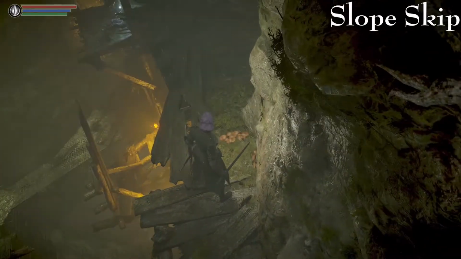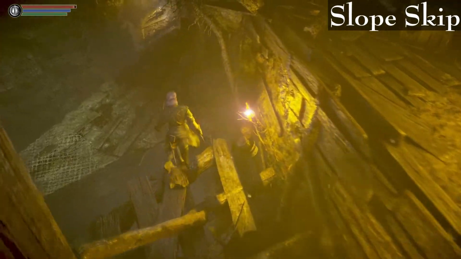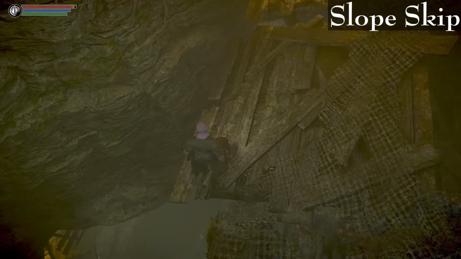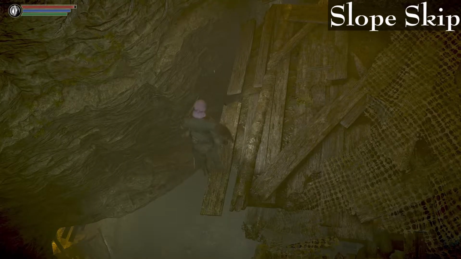Okay, now I'm going to show you a skip that is definitely a glitch this time. This is what we call a slope quit out skip. Slope quit out skips allow you to spawn at the bottom of a place where you died, as long as you slide on a surface and quit out before the game registers death. So it won't work anywhere, only if there's a slope that kind of lets you slide as you fall.